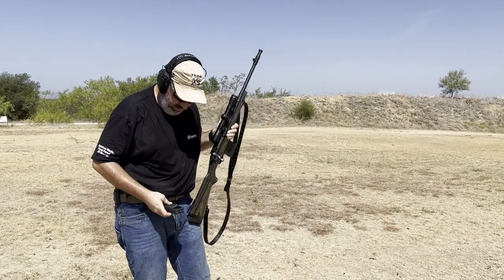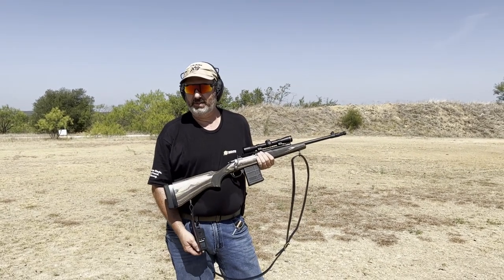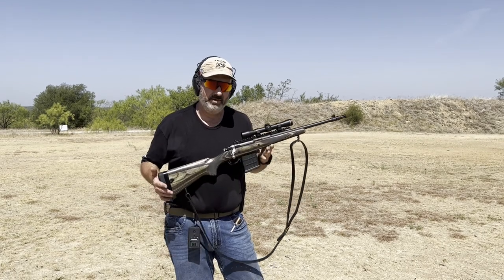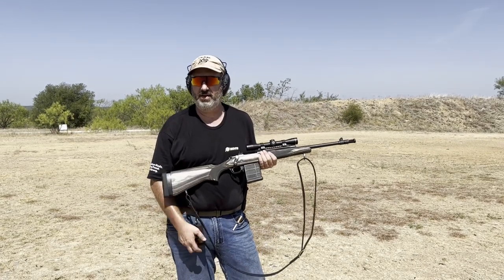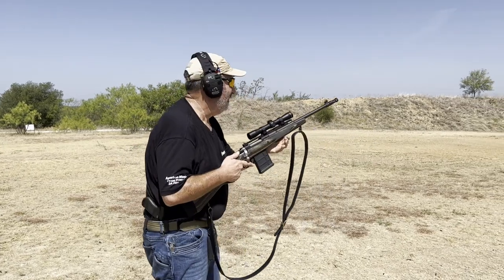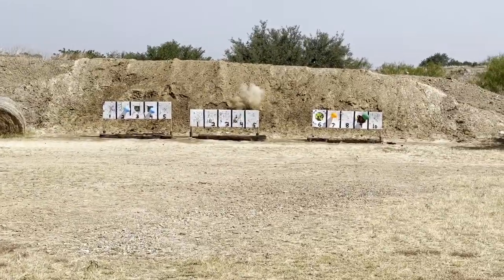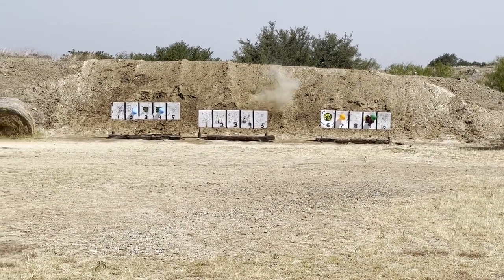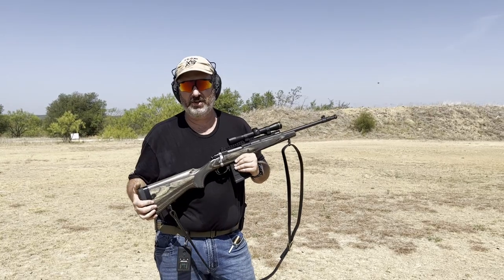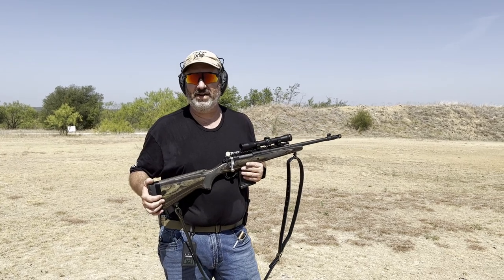Time was 2.01. All right, here we go — number two. I don't have a real time standard I'm going for; I'm just trying to establish a baseline for what I can do with this particular rifle, spend some time in dry fire, come back and see if I've made an improvement. Time was 2.30 — a little slower that time. The balloon was moving and it took me a little longer to settle in and be happy with my sight picture. Let's go back to 75 yards and try it from kneeling.